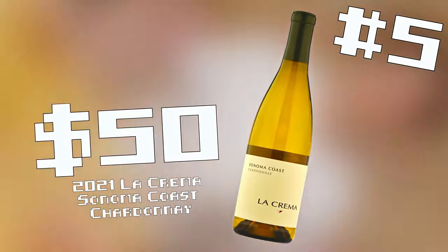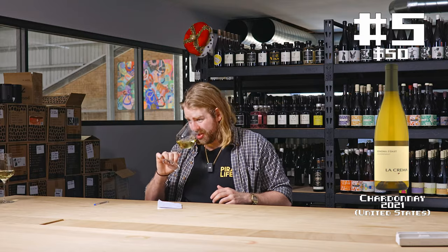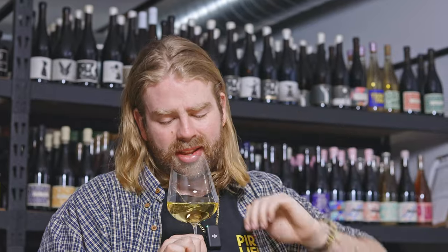Okay, this doesn't smell like Chardonnay, but it smells like something I'd be more inclined to drink. This really doesn't smell like Chardonnay, actually. I think this is gonna be our last non-Aussie wine of the lineup. That white peach, it's got this almond blossom, almond kernel thing. So I think there's a bit of extra extraction here. Smells pretty cool, yeah. Banana lolly is really sticking out here as well.